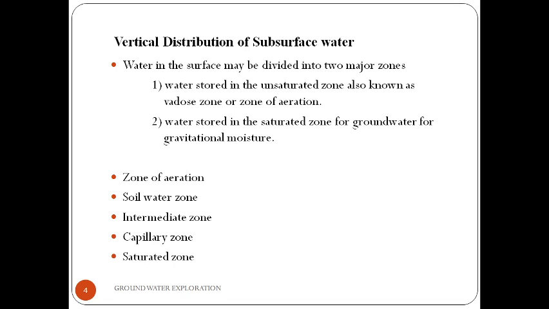Zone of aeration. In this zone, there is a free exchange of air and moisture found between ground surface and water table. It can be divided into three belts, that is soil water, intermediate zone or vadose, and third capillary water. Whereas in soil water zone, water exists at less than saturation except temporarily when excessive water reaches the ground surface as from rainfall or irrigation. The zone extends from the ground surface down to the major root zone.